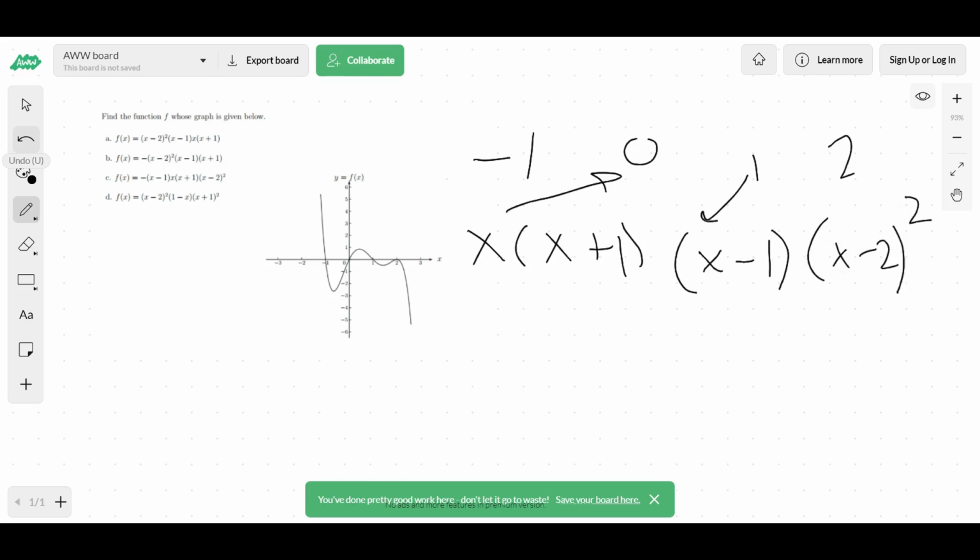2, and this one would be squared, because if you look at this, this has a bounce to it. It hits the axis and it bounces back down. So the one that matches, if we look through everything, looks to be this one, C, right here. So as you go through, that's the one that matches. I could have put the x. I guess this is where they wanted to keep the x because it was in order, but that's the one it matches, and that's why. Let's try the next one.